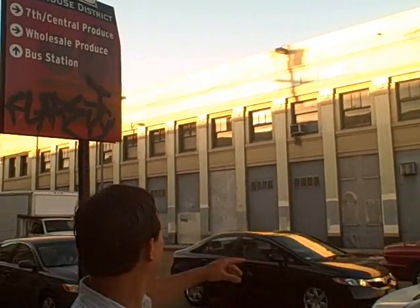Here at Central and 7th in downtown Los Angeles, or LA, the building behind me is actually just like the outsides of a building, like a fortress. So you're actually gonna drive into the inside, and that's where you can park and then walk around to all the different stalls, which we're gonna show you guys in a minute. Then you're gonna negotiate with the sellers of the produce. You're gonna have to buy by the case. You can't buy single produce items, you gotta buy by the case, but case prices are very inexpensive.